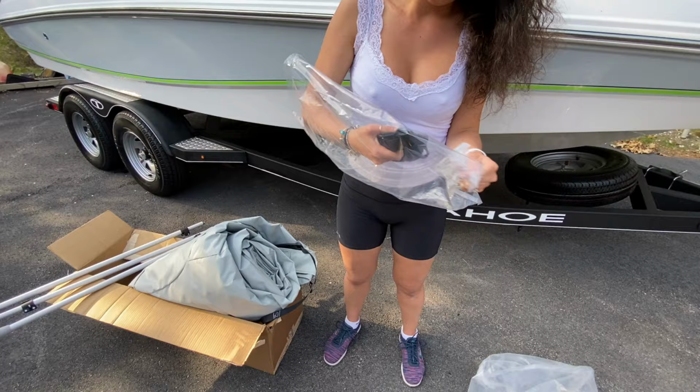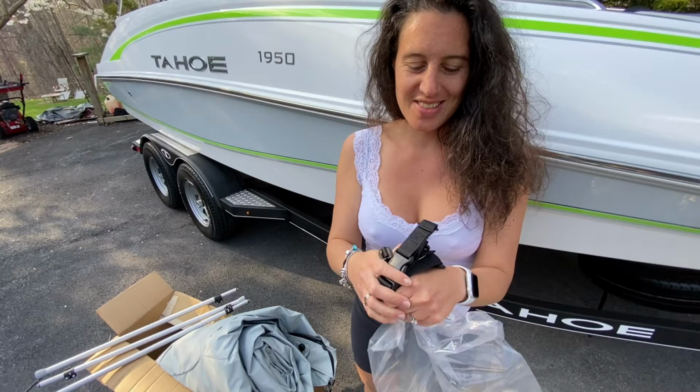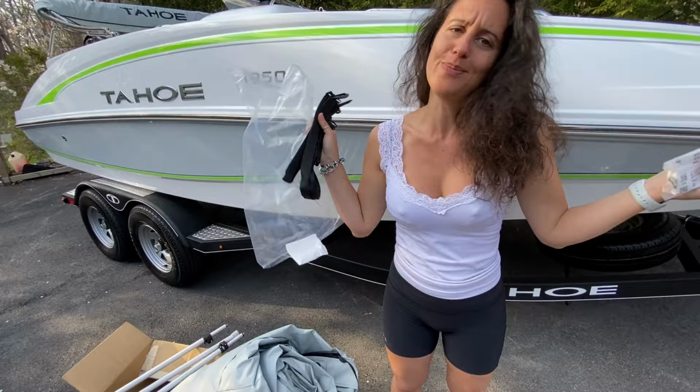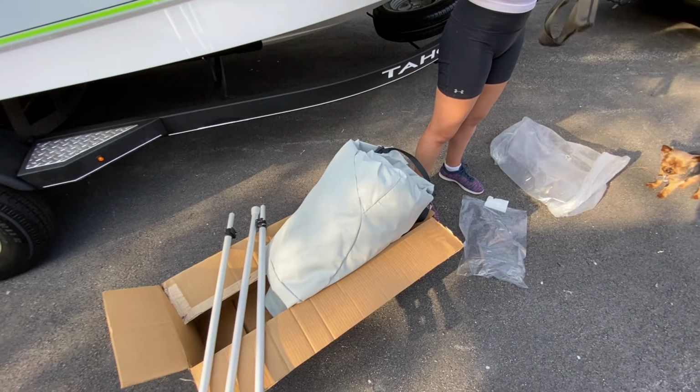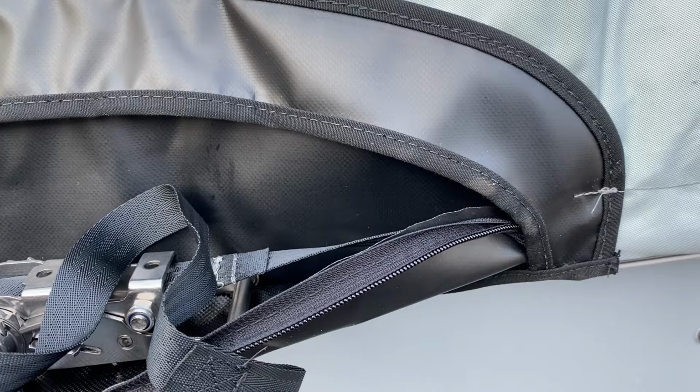All right, what do you got going here? Well, for sure, this is not the regular boat cover. I'm not used to this. There are straps and then here, like even screws and bolts and I don't know. All right. I have to discover it. Well, let's discover it. Let's get those straps going. Let's get this cover going and let's get this bad boy on and show everybody what the optional cover looks like. Here, got all the ratchets built in.